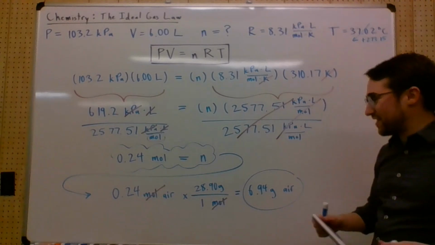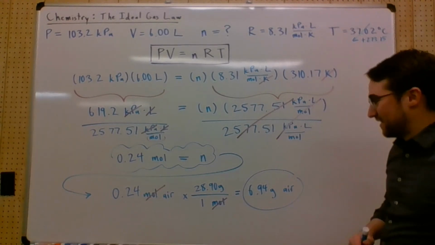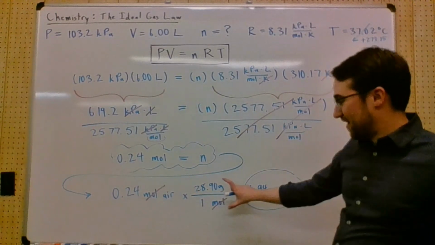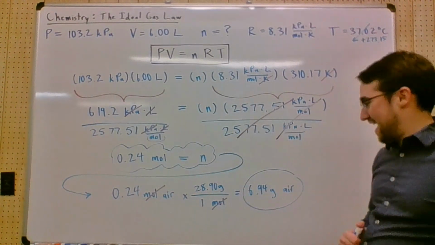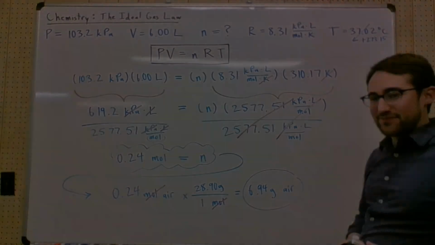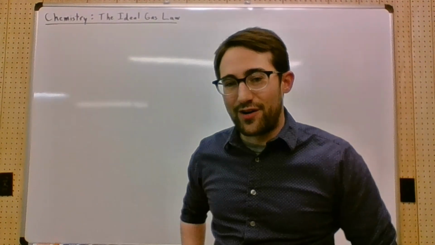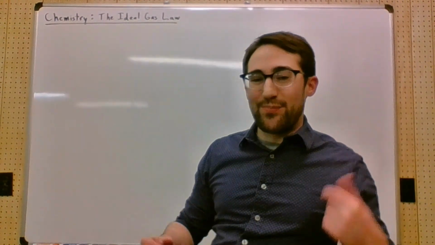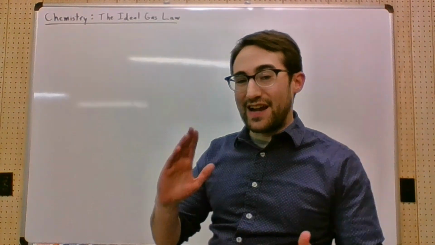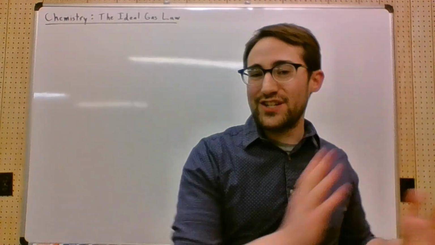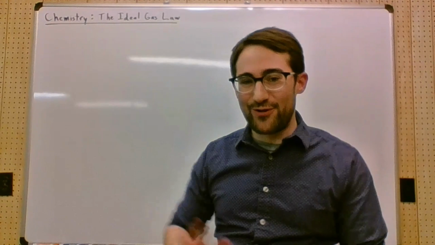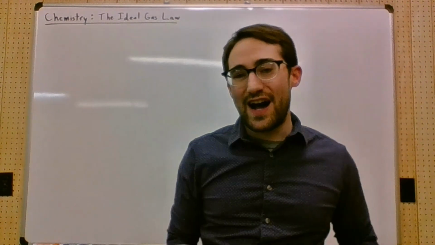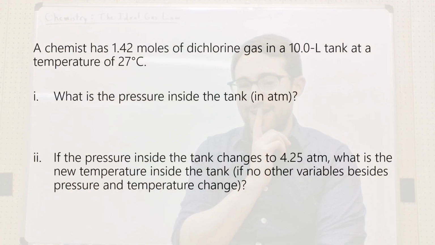Some problems will have you start in grams and then work out of it. So in that case, you would start here, undo your grams, your fraction bar would look something upside down of that, and then you'd work through the process. Okay, let's do a harder example. Something that starts with the ideal gas law, where we are finding a pressure, volume, temperature, or amount in the moment. But then something changes. We go and mess with the temperature or the volume or the pressure, and we see how that other missing variable comes out on the other side. Okay, so let's do an example.